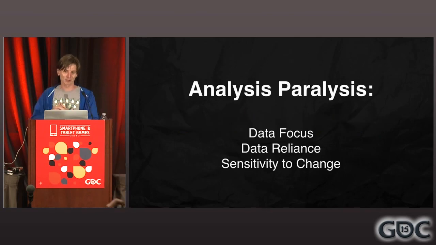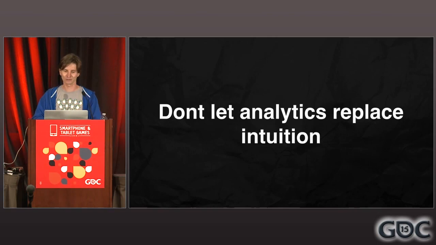So yeah, analysis paralysis, it really comes down to three main things you have to worry about. Getting too focused on the data, being too reliant on the data, having it kind of lead you by the nose where it wants you to go rather than you directing it, and being worried with a sensitivity to change because you don't want to go backwards and you don't want to make mistakes. So don't let analytics replace intuition.